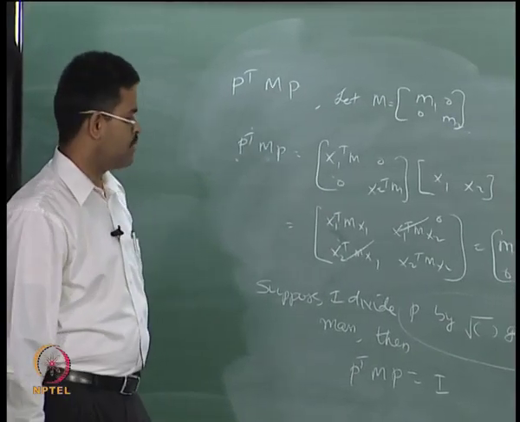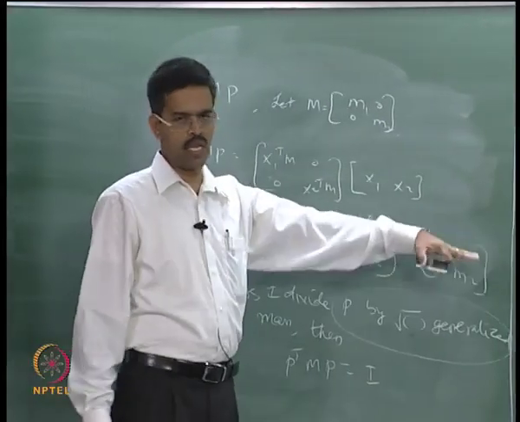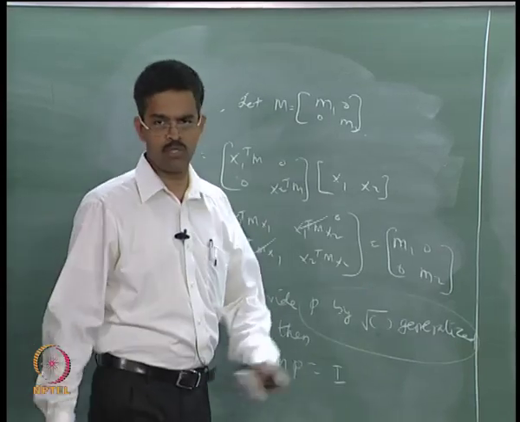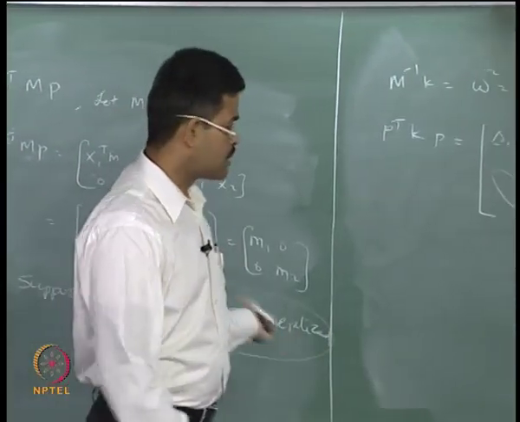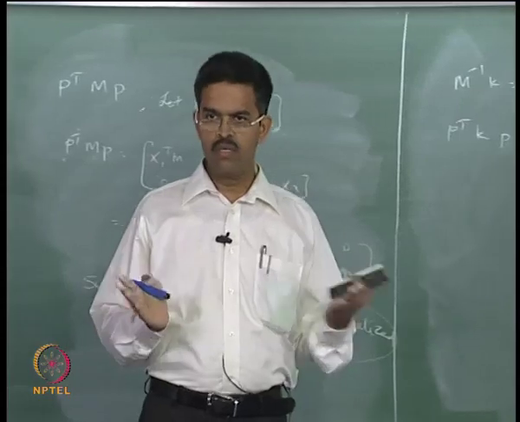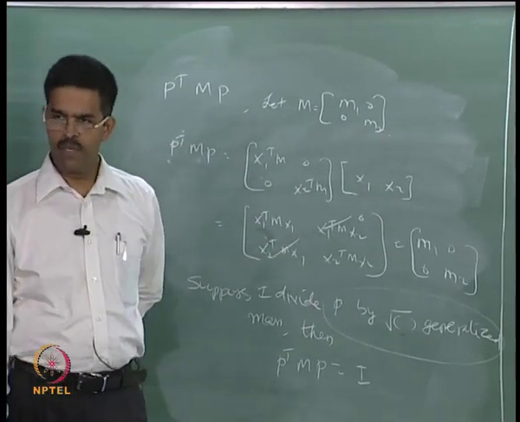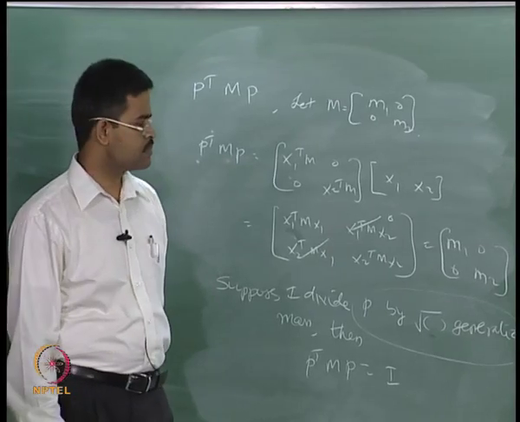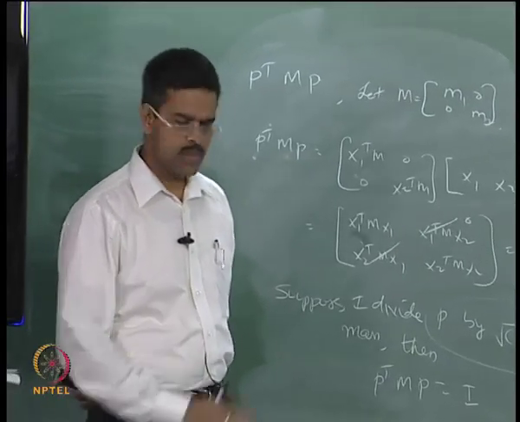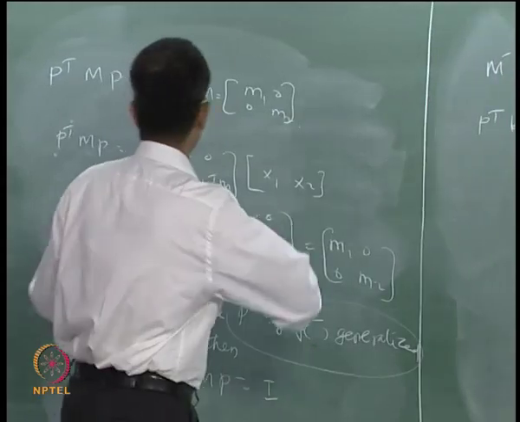I demonstrate this. We have already done this for one example, but now again I will do it, so that I will decouple the equation of motion and show you how this method can be very powerfully operated for multi degrees. I will take an example of 2 by 2, but you can apply this for n by n also. Any questions? We will move on.